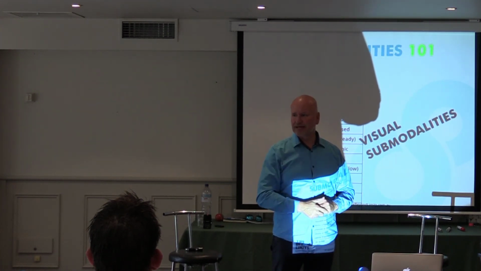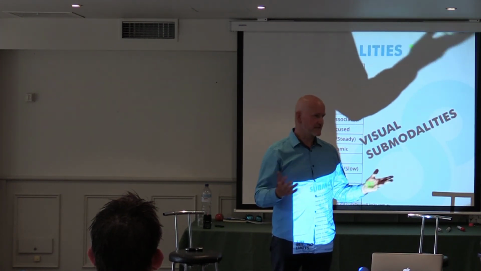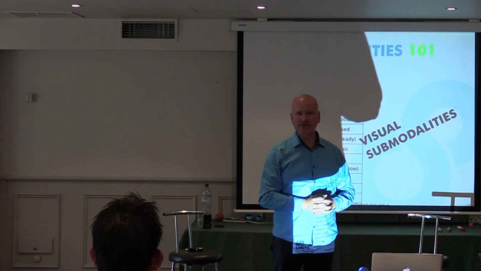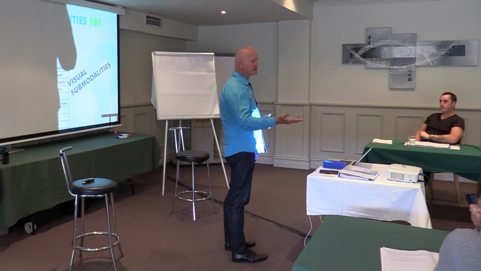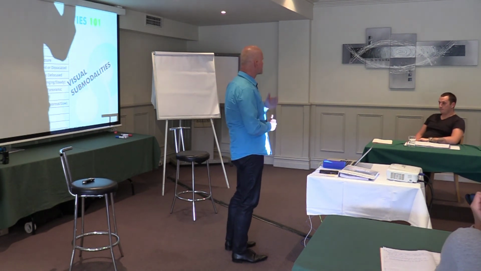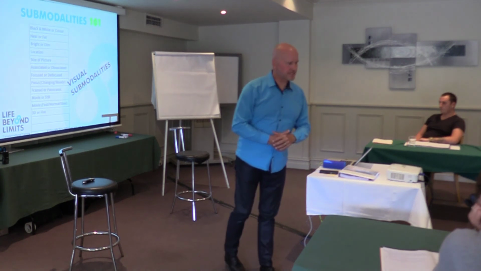So, I want you to ask yourself, is it colour or black and white? Is it close to you or far away? Is it panoramic or is it framed? Is it moving or is it still? Is it associated, that is, looking through your own eyes, or is it disassociated? You can see yourself in the picture.